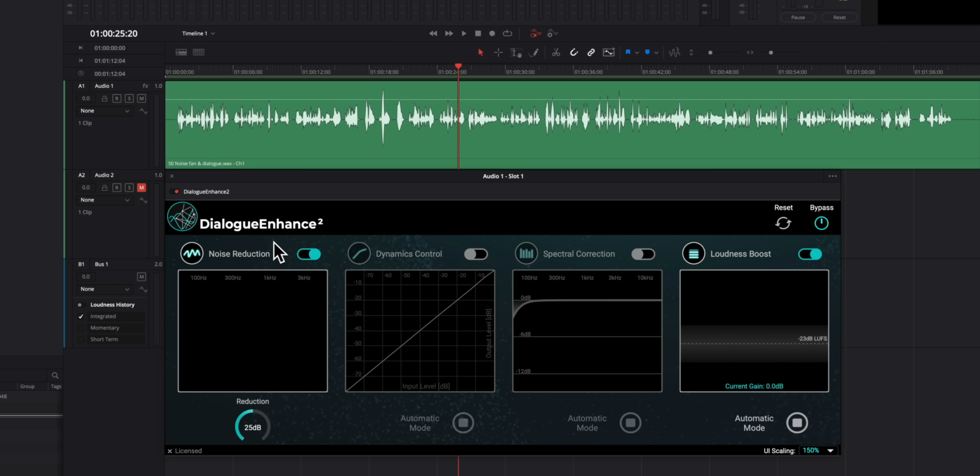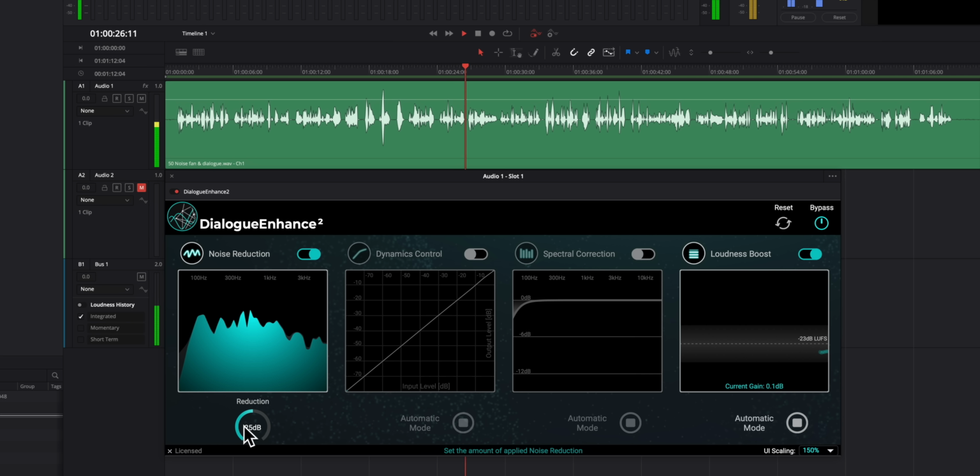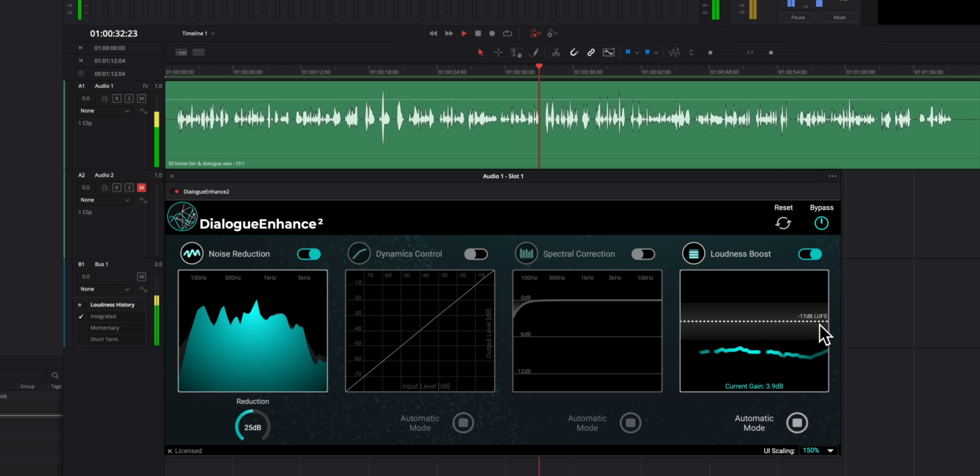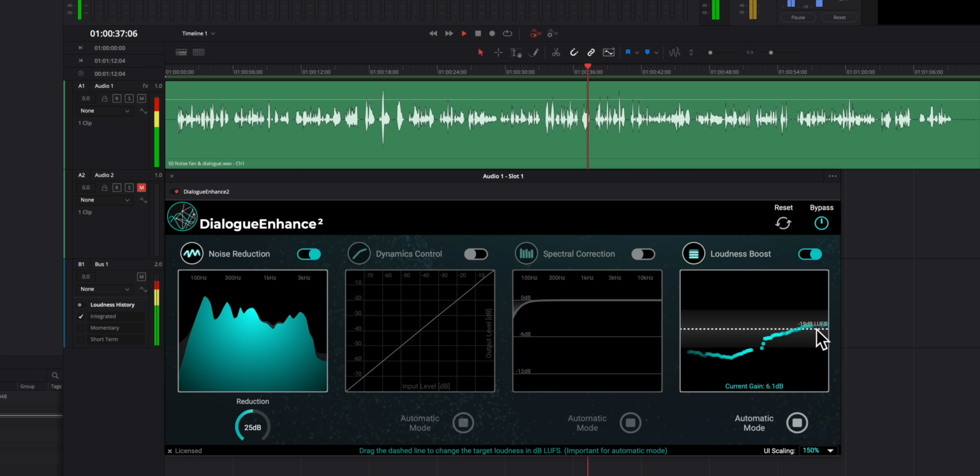So let's take another shot at the noise reduction now that we've turned that loudness boost on. So even if you get the studio version, which is the version that includes everything, it's about, I think, $295. Or if you buy many of the different options from Blackmagic Design, their hardware, it often comes with a copy of DaVinci Resolve, whether it's one of the cinema cameras or, I believe, the ATEM Mini Pro and above comes with it as well.